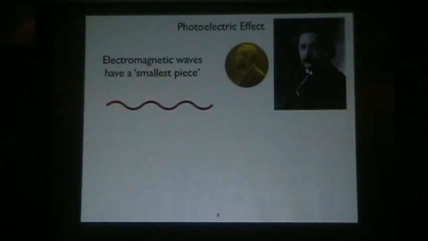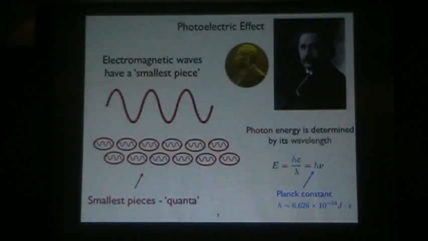So there's less, in some sense, less and less energy in the wave that I'm making. And Einstein suggested, based also on some observations of Max Planck and so on, I'm not going to go into it, Einstein suggested that this can only continue to a point. That there's sort of a smallest unit, the smallest packet of energy in an electromagnetic wave. And I draw it in this funny way, with a little wave of a finger, to emphasize it's kind of like a particle.